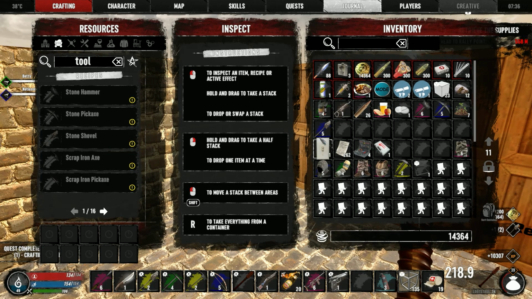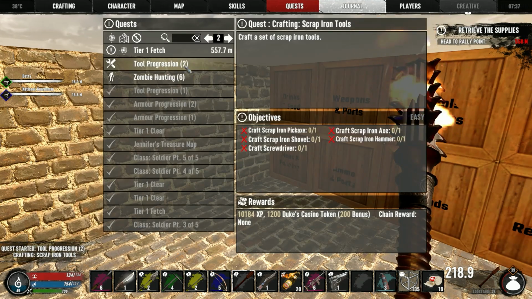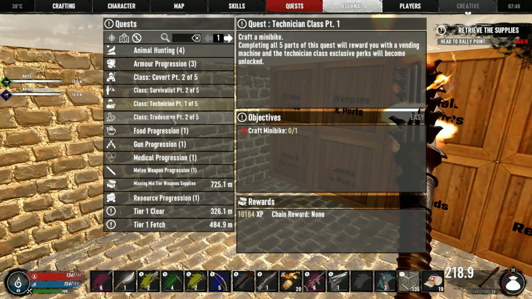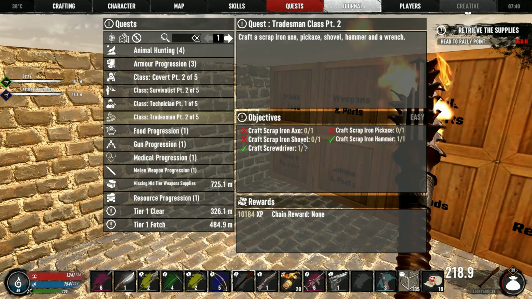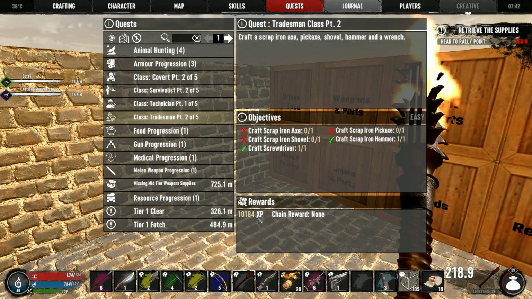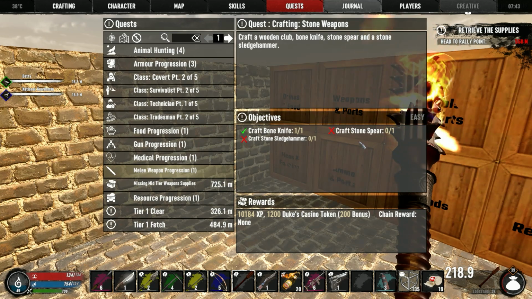But now that we've made this, I want to show you guys this quest. Tool progression is now at level 2. Now it says craft scrap stuff. But over here under tradesman, I think we also have to make the scrap stuff. So it's worth it, now we do two quests at one time. There are no other rewards except for XP for these, though some of them give you rewards like tokens and stuff. Stone spear, stone sledgehammer.